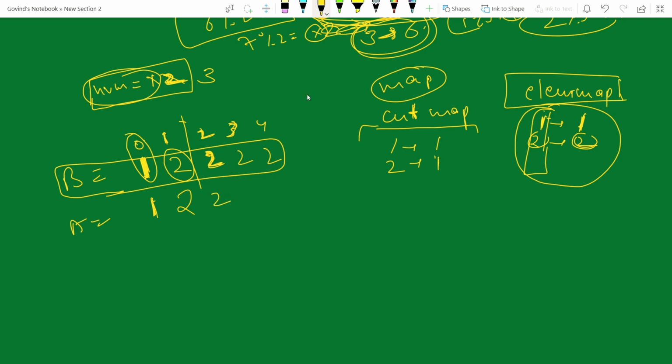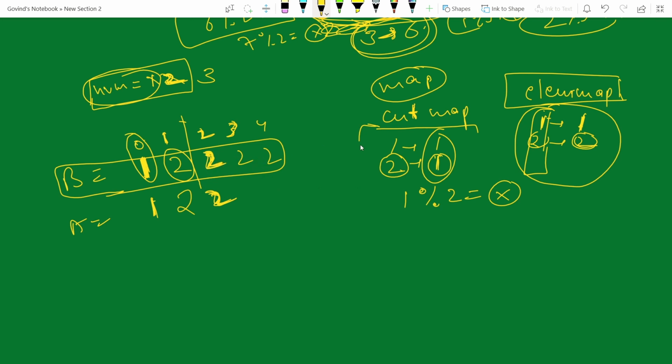At the same time, if it is present, I need to check whether the frequency, this counter, is divisible by this or not. Now here the counter is 1. So 1, is it divisible by this element 2? This frequency, is it divisible by this key? No. If it is not divisible, then I will put the same number here. Okay, now I have put the same number here.